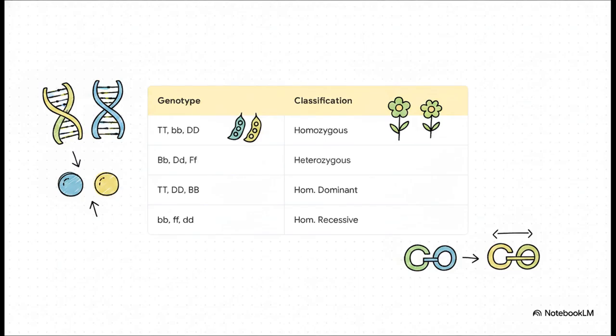So, if the alleles at the loci are identical, say capital T, or maybe small b, we call that genotype homozygous. That also makes them purebreds. But if the alleles are different, like capital D, small d, they're heterozygous, or what we call hybrids. Pinpointing these specific pairs is absolutely crucial. It's our very first step in predicting how traits get passed on, which is actually a giant puzzle that was first solved by a pretty famous monk.